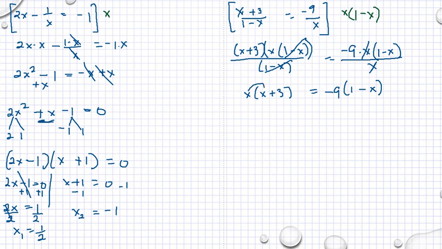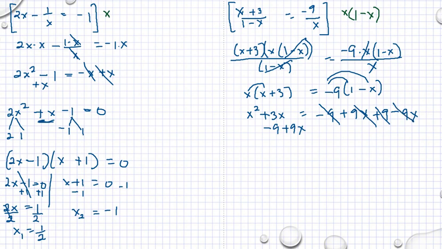Expanding, we multiply x squared plus 3x is equal to negative 9 plus 9x. And then we need to add both sides of the equation by 9 and subtract by 9x. So minus 9 plus 9x. This is 0. This is 0. So we have x squared plus 12x plus minus 9. I need to remove the pointer. Is equal to 0.